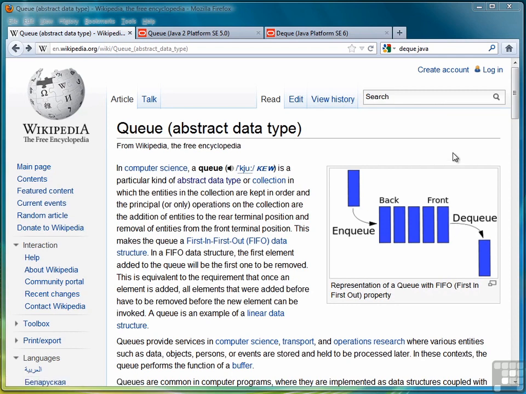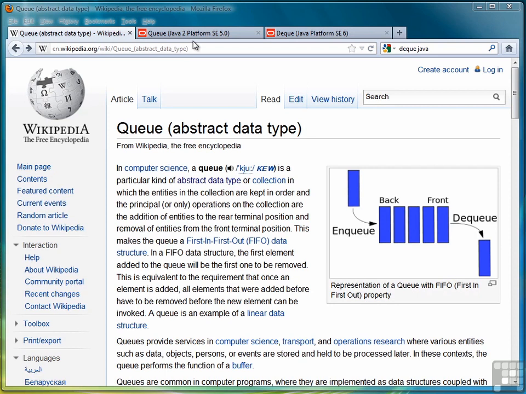I've brought up the wiki page for queue so you can see a diagram of how a queue works. So you'll notice that the part here labeled enqueue represents entering an item. So this item represented by the blue triangle enters, or enqueues, if you will, from the back. And then we dequeue an item, or remove it, only when it's at the front, when it's the front item in the collection, or in this case in the queue.